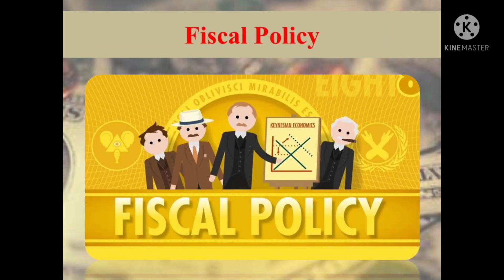Next, fiscal policy. Fiscal policy refers to the policy under which the government uses its expenditure and revenue programs to produce desirable effects and avoid undesirable effects on the national income, output and employment. Keynes, in his General Theory of Employment, Interest and Money, emphasized the role of fiscal policy to stabilize the level of output and employment. The government directly affects the level of equilibrium income in two ways. Government purchase of goods and services increases the aggregate demand, and the taxes and transfer payments affect the relation between income and disposable income, and thereby change the amount of income available for consumption and saving with the households.